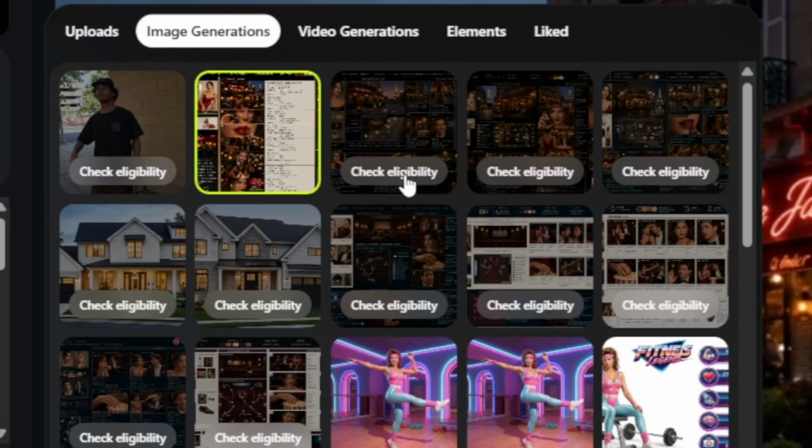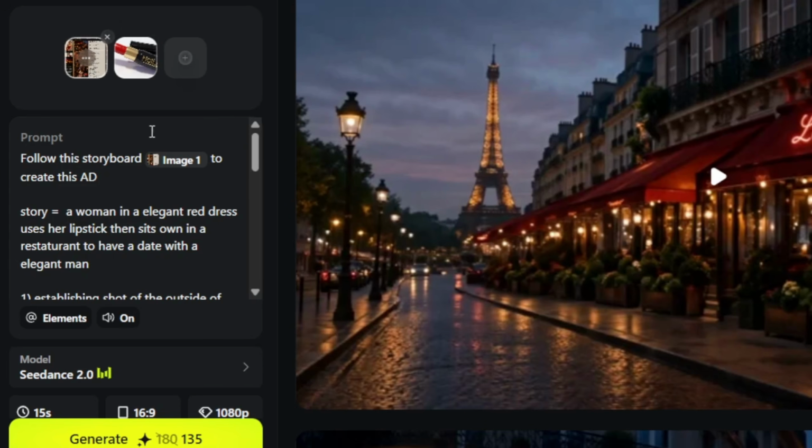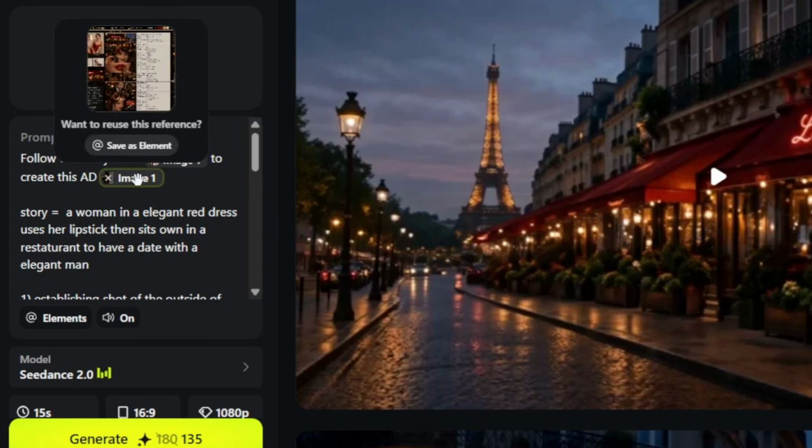If there is a face in there, it will ask you if you have the rights to use that face, because you have generated that face, or it might be your own face. You just click on yes, okay, I have that right, and then it's going to be accepted in over here. And then to apply these down here, the only thing you need to do is to write an @ sign, and then you can select those, and boom, they are in here.